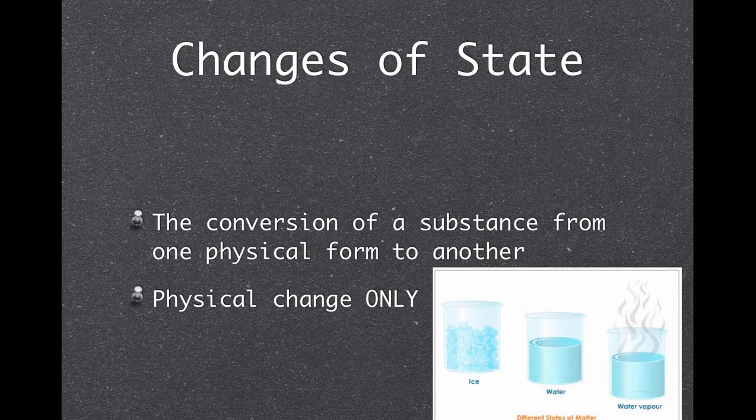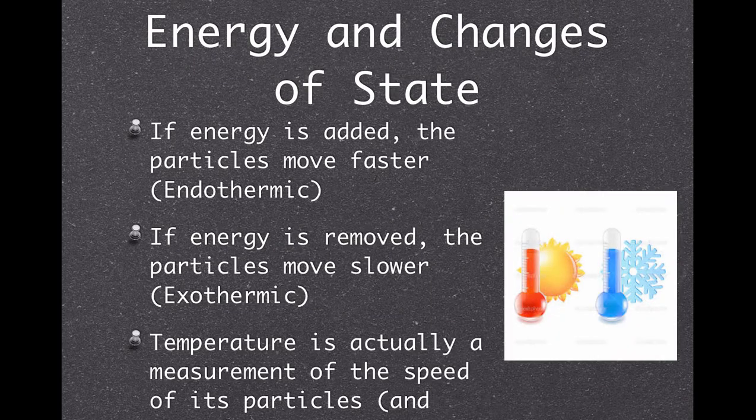So changes of state, it's just a conversion or a change of a substance from one physical form to another. Just like going from ice, melting that into water, and then when that is heated, it will turn into water vapor. So we're getting into the different states of matter. We've got the solid, liquid, and gas. Remember, this is a physical change only. We're not talking about chemical changes here, just physical.